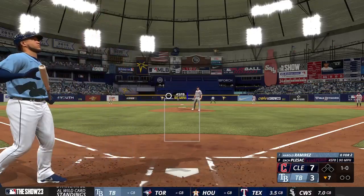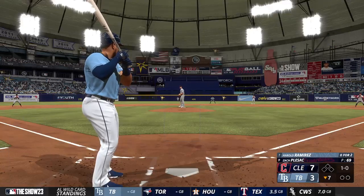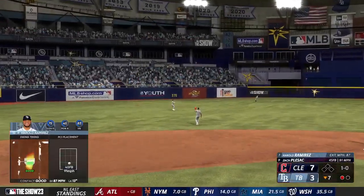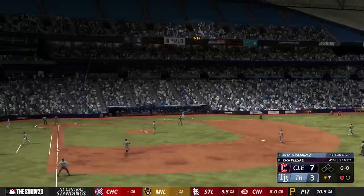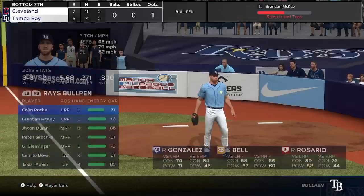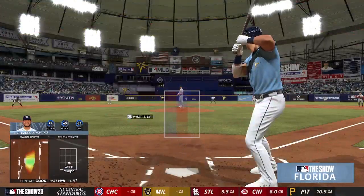That one is upstairs. Well, these Rays doing a good job of simply getting the bat on the ball in this game, and the numbers back that up. One thing that really stands out to me is how they've only struck out one time. That's good discipline right there. And on top of it, they're producing more than a hit per inning. And stepping in for the Rays, Josh Lowe.